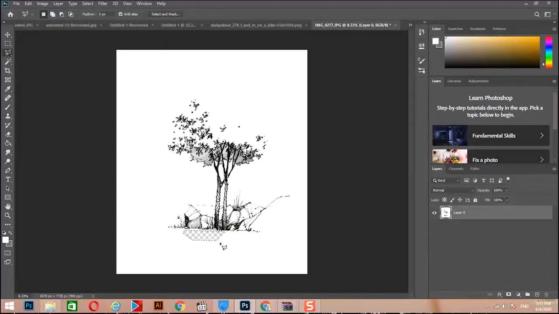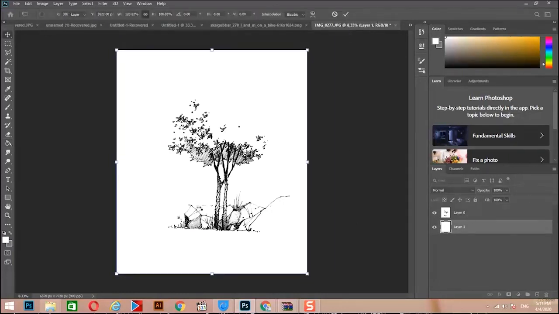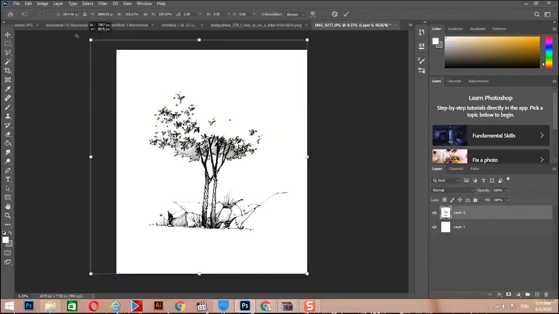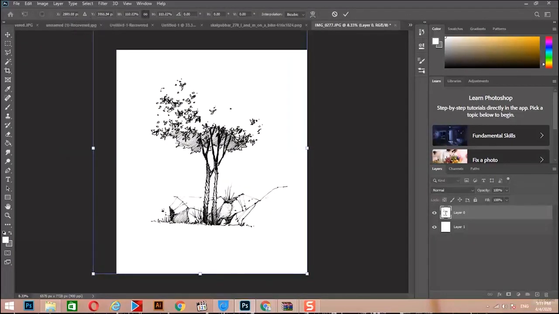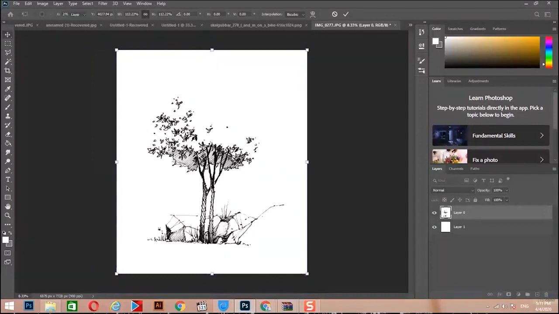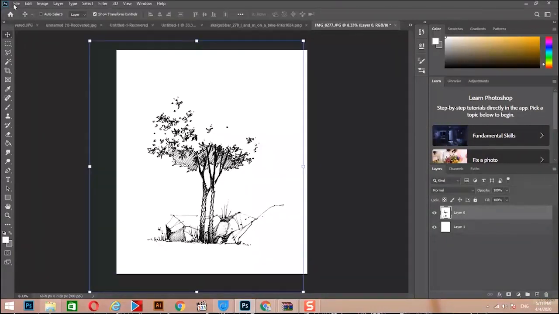Preferably, I will remove my signature so I can use it everywhere. Let's do selection, make it a little bigger, like this, so we can use it easily.